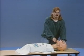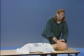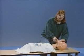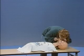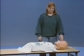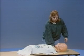If there is no breathing, you must give 2 full breaths right away. Take 2 fingers of the hand that's on the victim's forehead and pinch the nose shut. Then take your mouth and seal the victim's mouth, giving 2 full breaths so that no air escapes while you're trying to breathe. Then check the circulation or check the pulse. Take 2 fingers and put it on the center of the victim's throat and slide it into the groove that's next to the throat. Do this for about 5 seconds.